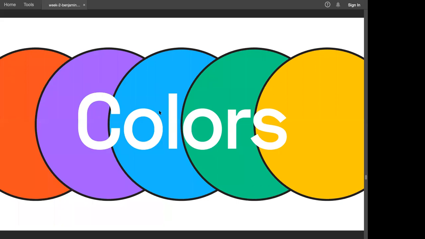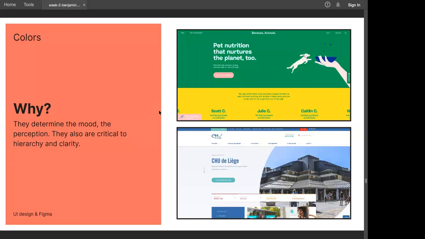Then we have colors. Why do we have color in our designs? Because it looks good. If everything is black and white, it will be a bit dull. And color also has a psychology. For example, blue has a feeling of safety, green nature, and so on. Orange is dynamic. So there's real psychology behind these colors, and that's why you should also focus on the interviews and what kind of person he or she or they is, and match the color to the person.